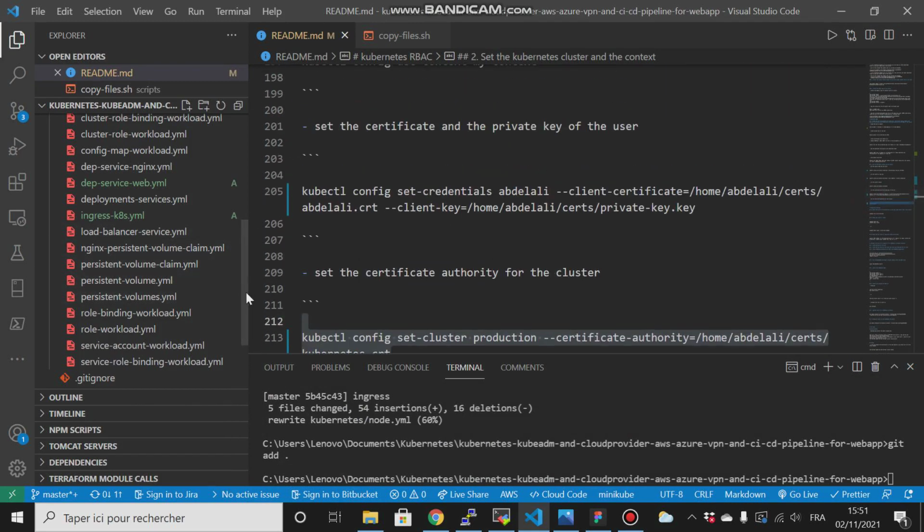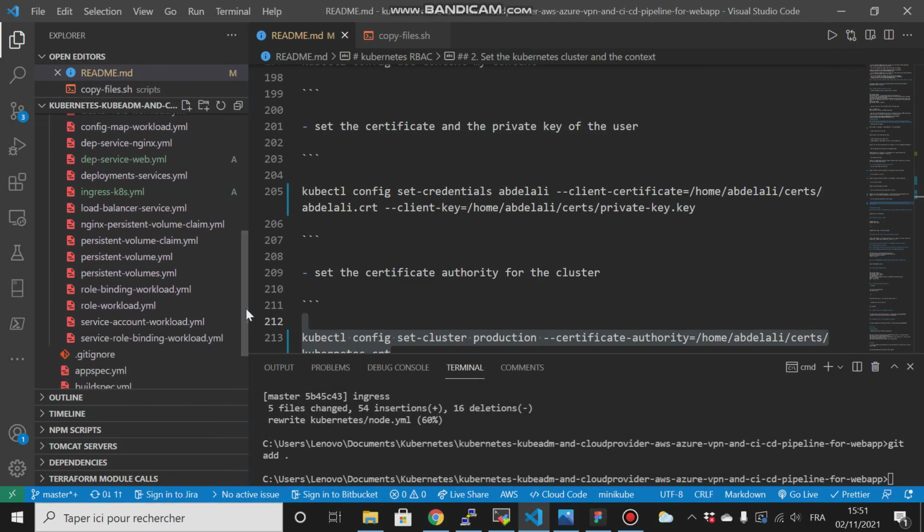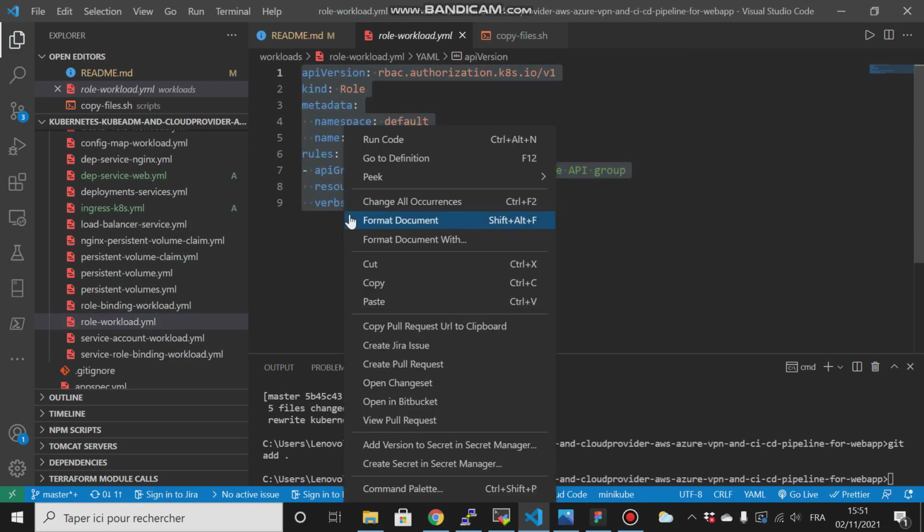So to authorize him to interact with our resources, we have to create for him a specific thing called a role, for role-based access control. So I have to create a role for that user.